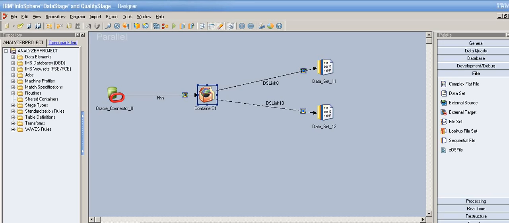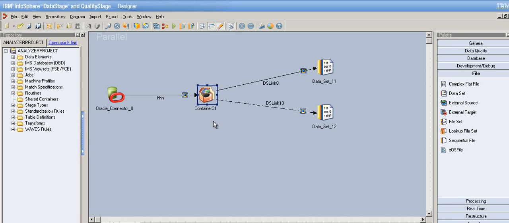Anyways, coming to the shared containers, whatever I have said about the local containers is good enough for beginners. It's still the same thing, it simplifies the design, but the important difference is that shared containers are reusable by other jobs in this project.